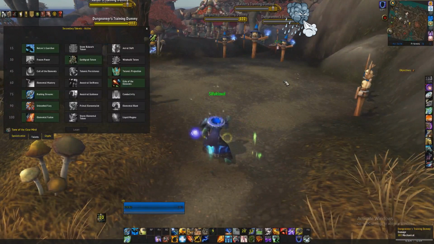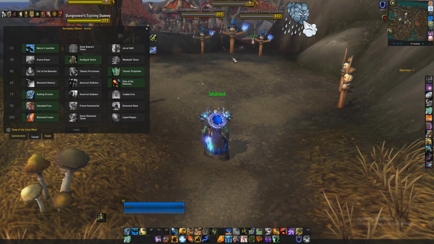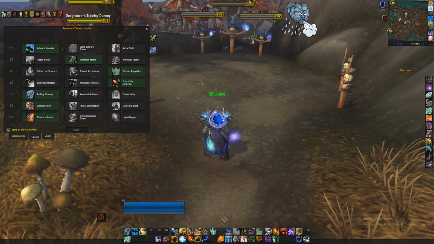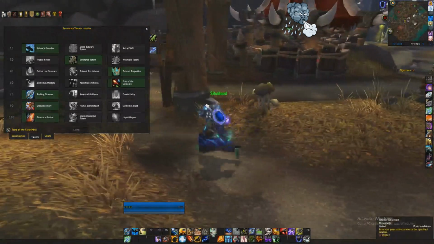You know, you can just place it way over there. Look at that. Perfect. See how before it was not affecting this totem or this dummy here, but now that I've moved it closer, it does. And you can do that with any of your totems. You can relocate.